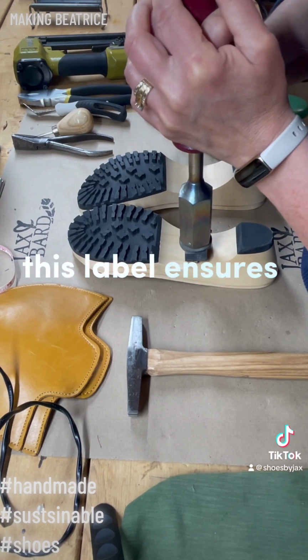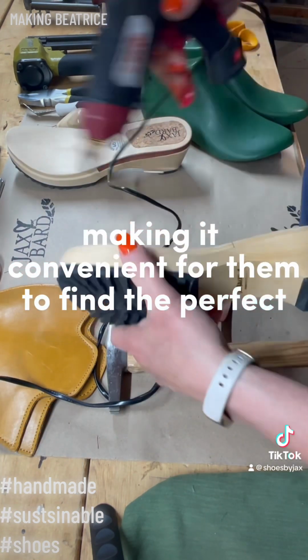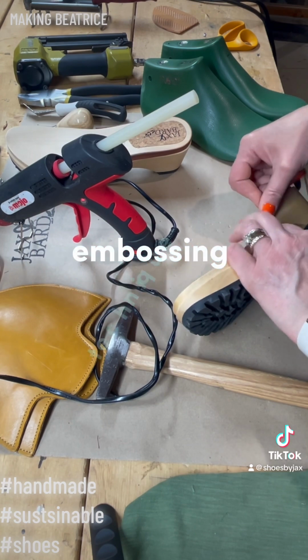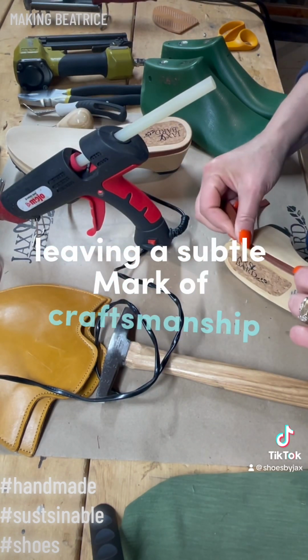This label ensures that my customers can easily identify their preferred size and style, making it convenient for them to find the perfect pair. Now I add my logo to the wood base with a heat embossing technique to permanently brand Jackson Bard onto the bottom of the wood, leaving a subtle mark of craftsmanship.